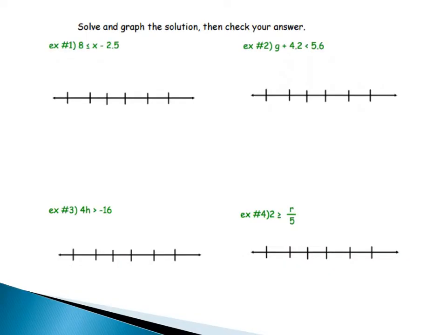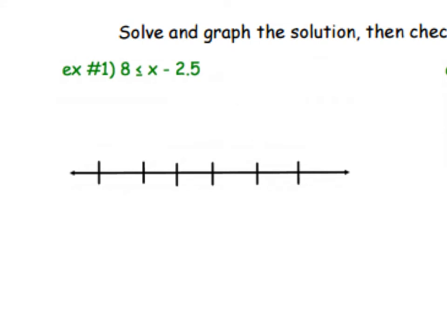All right, let's take a look at our first example. What I want to be able to do in each of these is solve and graph. So let's take a look at our first one here. Example 1, we have 8 is less than or equal to x minus 2.5. So again, what I want to know is what value or values of x would satisfy this inequality. But unlike what we did in last lesson, x is not by itself. It is with minus 2.5.